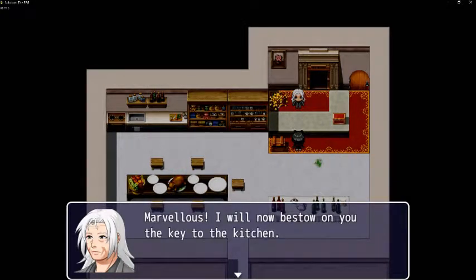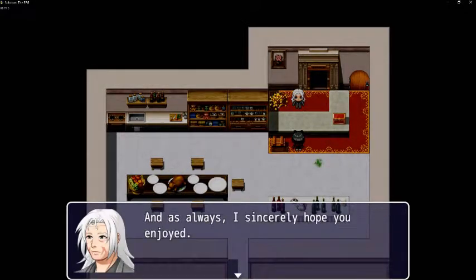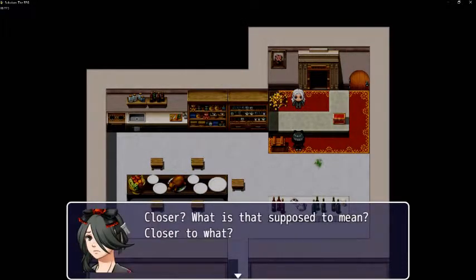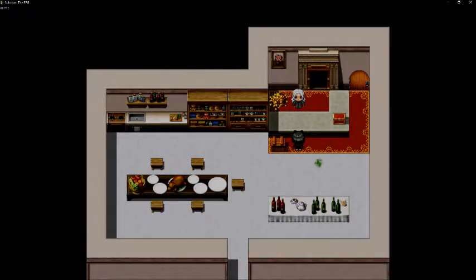Marvelous. I'm gonna bestow on you the key to the kitchen. The man hands you the key. And as always, I sincerely hope you enjoyed. Now please leave. You're getting closer. Closer? What's that supposed to mean? Close to what? I'll see you shortly. I told you to leave, then do so.